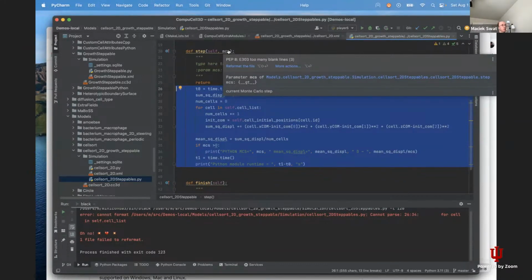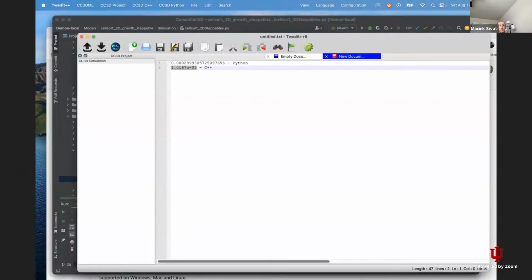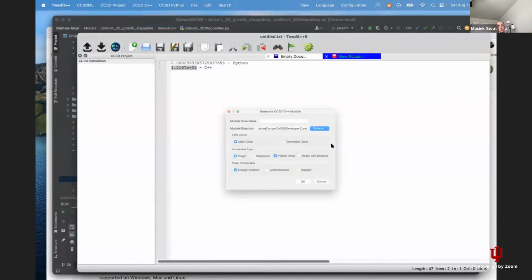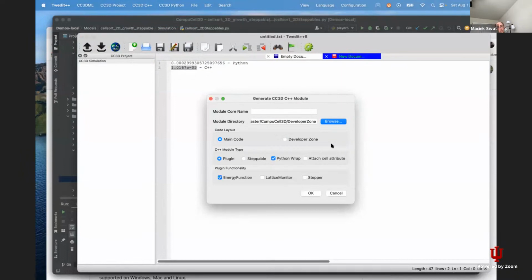I hope I convinced you that using this little generate new module is actually very handy, because with one click you get 10 files. You get a CompuCell module, Python and C++, that is actually functional. It runs. It doesn't do anything interesting, but it's a good placeholder, a good starting point. So instead of spending time figuring out how to wire this code, you click this button and everything is pre-wired for you. All you have to do is supply some logic. And once you do that, you can really build cool simulations.